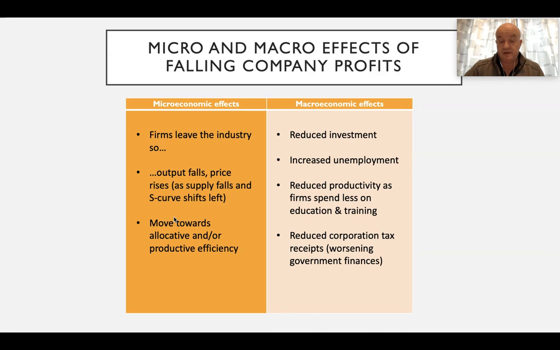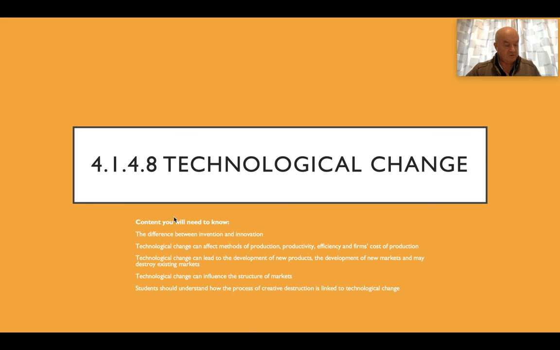The other thing is that clearly we're going to get reduced corporation tax receipts, so the government isn't going to be able to collect as much corporation tax as previously, and that's going to cause a worsening of government finances. So you can see, and one of the things that we do need to do as we start to look at the overall course is to start looking at both the micro and the macro effects. Now, clearly, we haven't really covered macro at this stage. We've been spending significant time on micro, but as time goes on, we'll start to consider that in a bit more detail too. Okay, so I'm going to stop there.